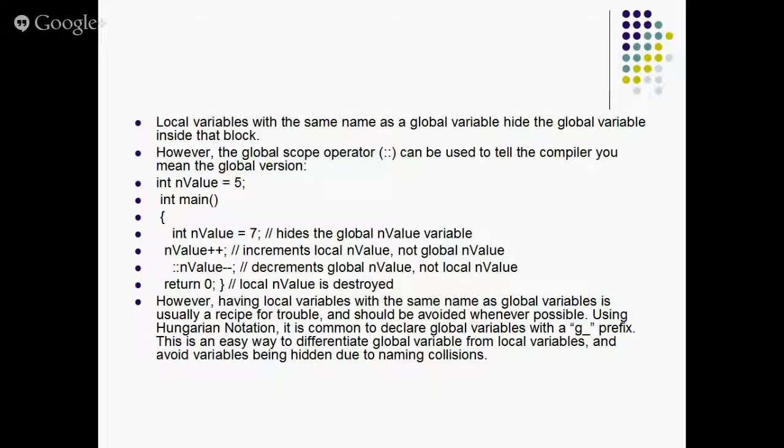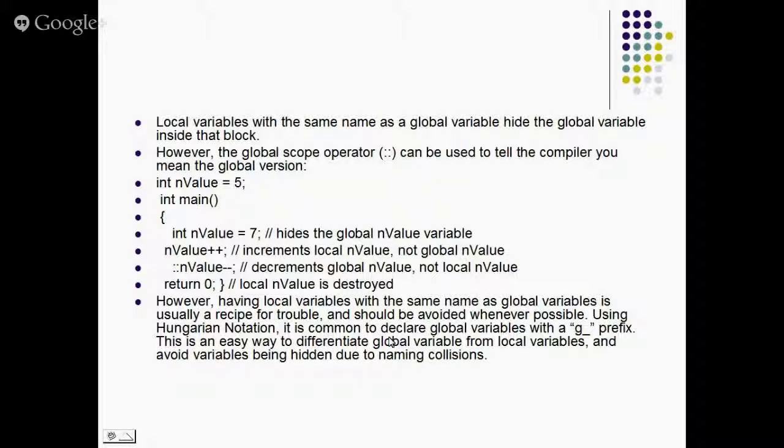When you say it with 2 colons, then it means a global variable. So this will actually make the nValue 4. Alright, and when I come here, the local nValue is destroyed. So unless specifically mentioned with 2 colons, it will always pick up the local variable in the current block scope.